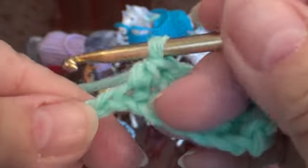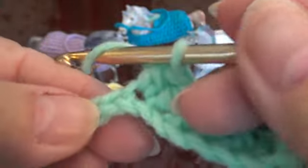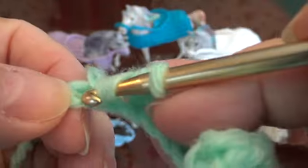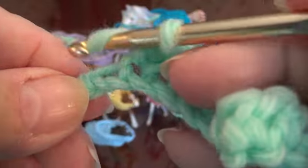These 2 fingers here kind of hold this guy till you get going. Usually after a couple of rows, you're doing good. But it helps to hold it steady. So see, both hands have a job. And here we are at the end where our knot was.